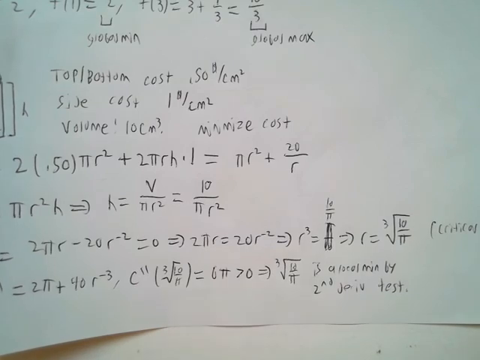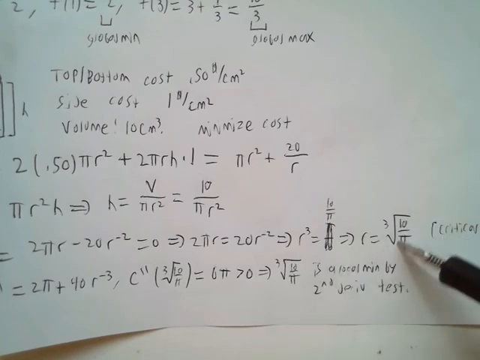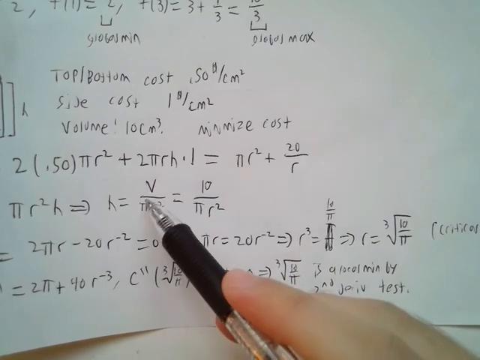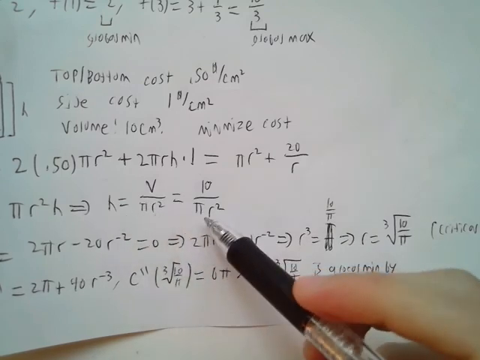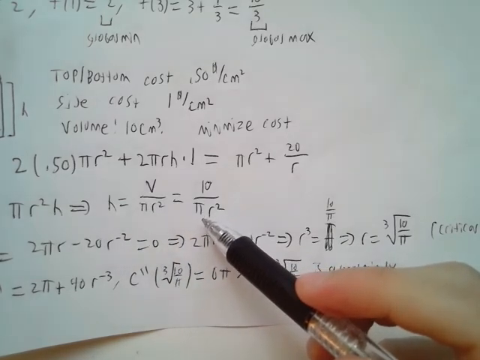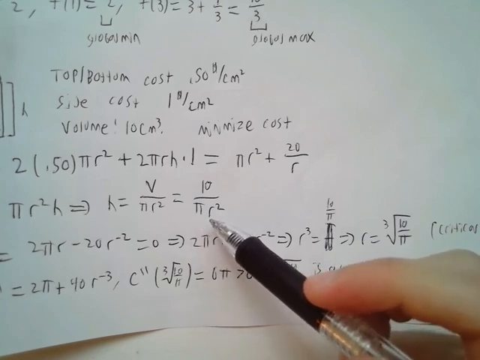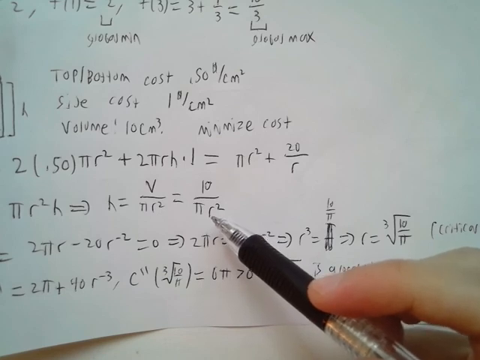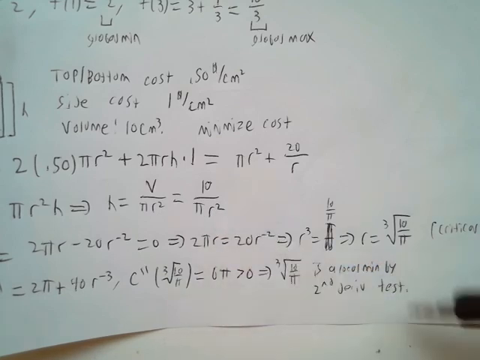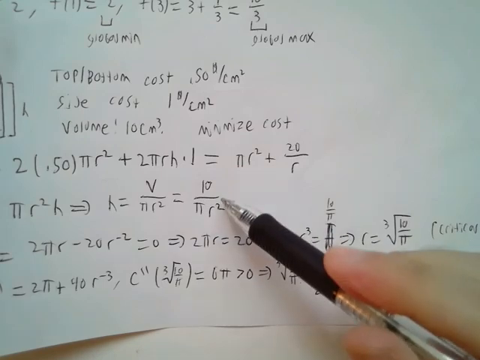And so from this, we can conclude that the optimal dimensions for the can are r equal cube root of 10 over pi. Then if we plug back into this formula here, you could figure out the corresponding optimal value for h. That turns out to be also cube root 10 divided by pi. Although, as I recall, there may have been a mistake in my notes in that calculation. But basically, we're just taking cube root 10 over pi and plugging it in right here.